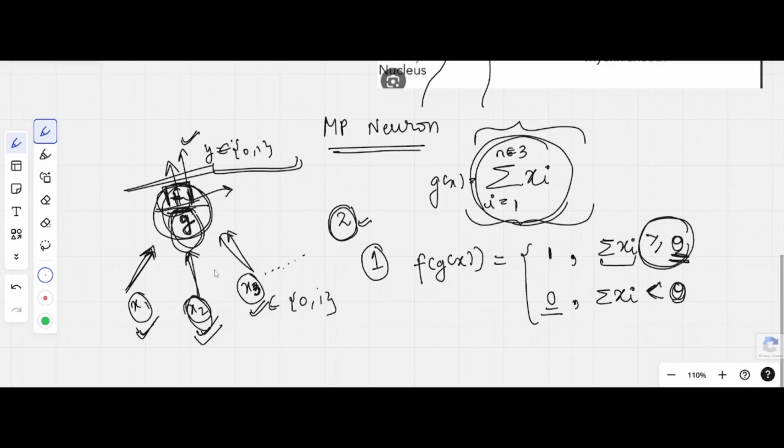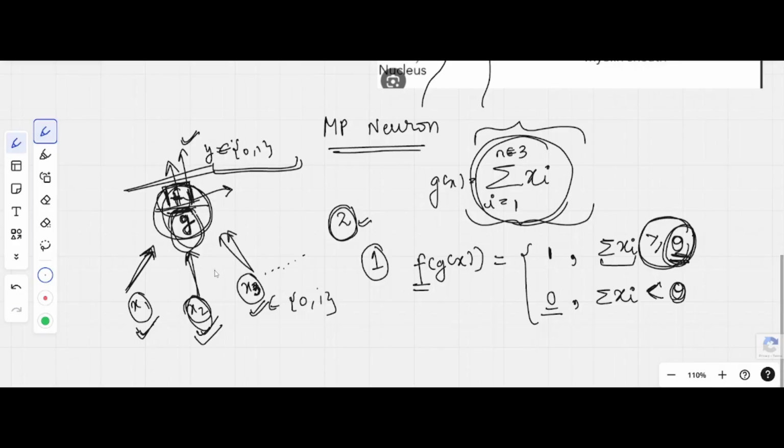So depending on what the threshold is, this f decides whether the neuron will fire or not. If the aggregated information has a value greater than or equal to a particular threshold, then the gate will open and the neuron will fire. If it's less than that threshold, then the neuron will not fire.